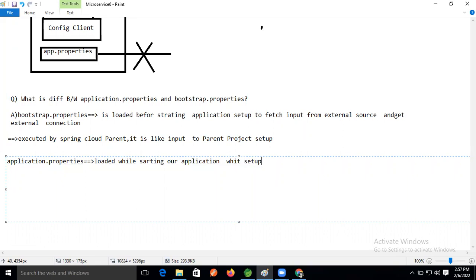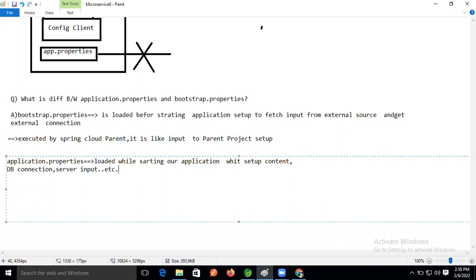Setup content. Setup content like what? Database connection we are giving, guys, in the property only. Database connection, server inputs, configuration, etc. We are giving these things now.